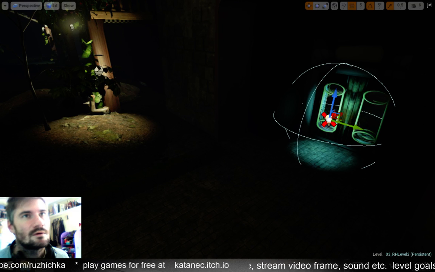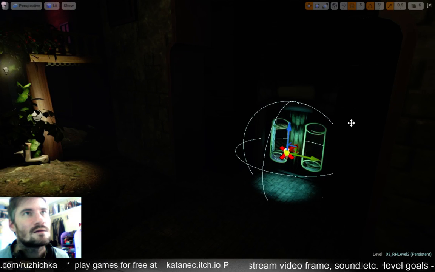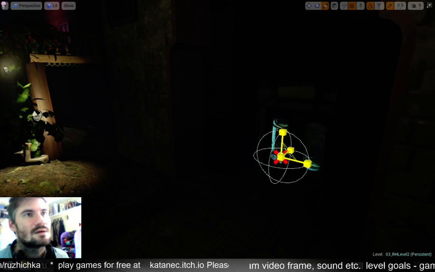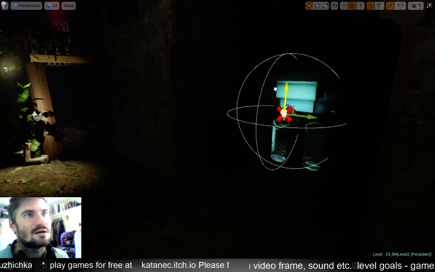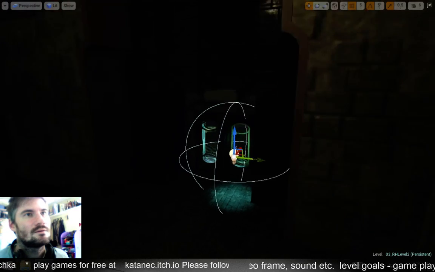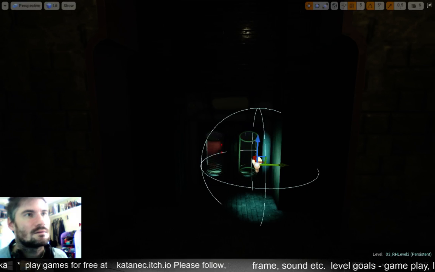So now the texture is large, the object is large, too large. We must make it smaller.